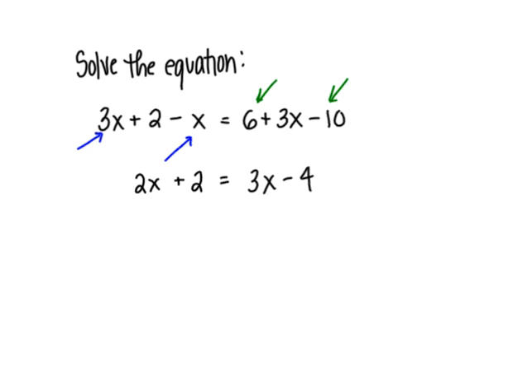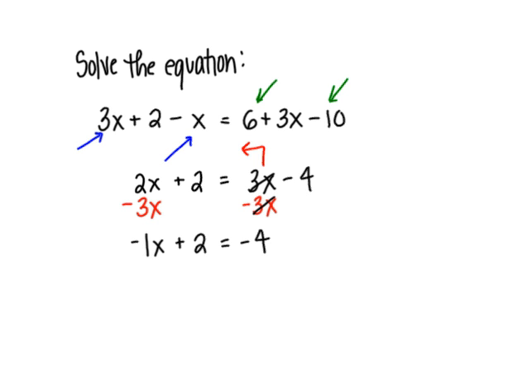What I need to do first is I need to get the x's on the same side. Now I'm going to choose to move this 3x, but you could have moved the 2x. Either way would have been fine. I know I've got to move the 3x over there to the other x, so when I move it I have to change its sign, and that gives me a negative 3x on both sides. So a positive 3x and a negative 3x add out, and 2x minus 3x would give me a negative 1x. My equation now reads negative 1x plus 2 equals negative 4.